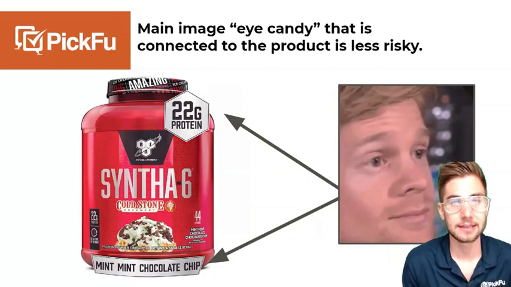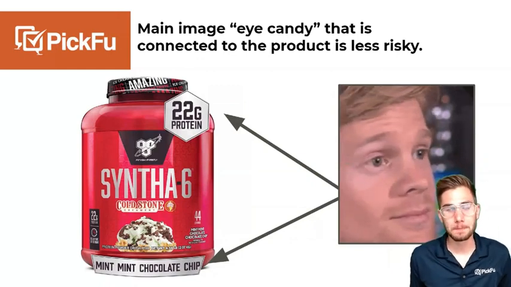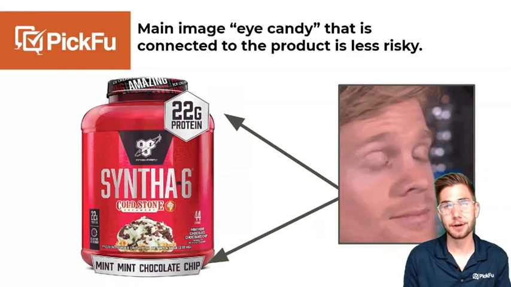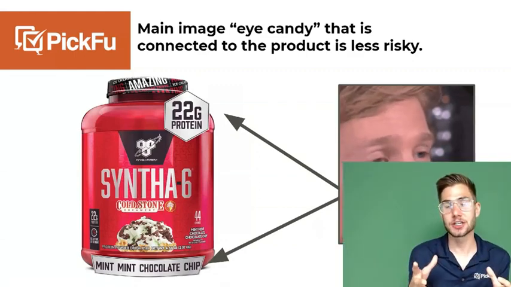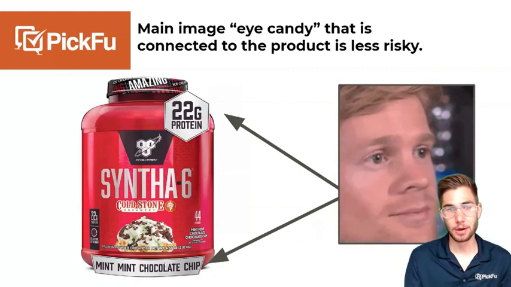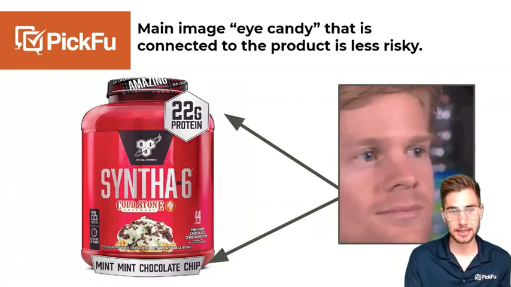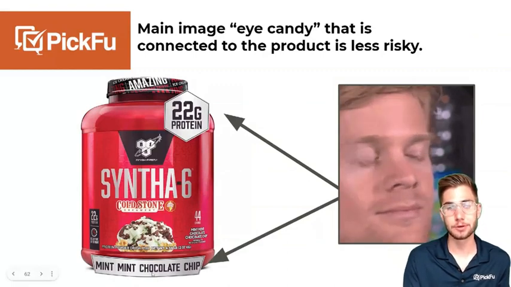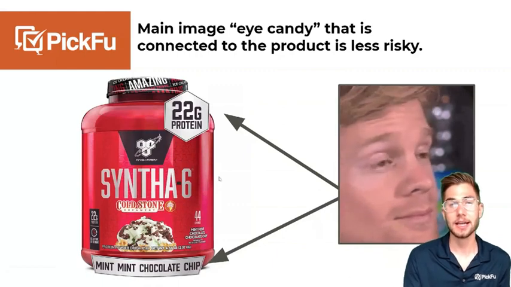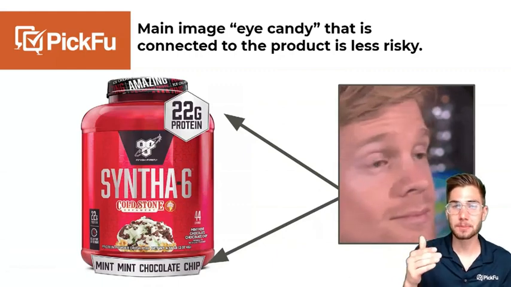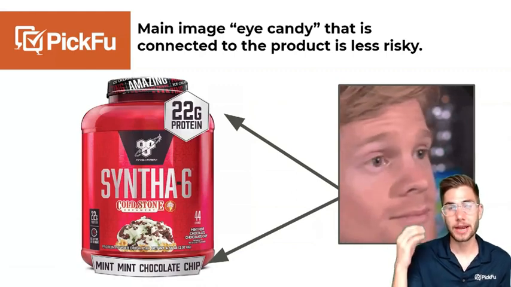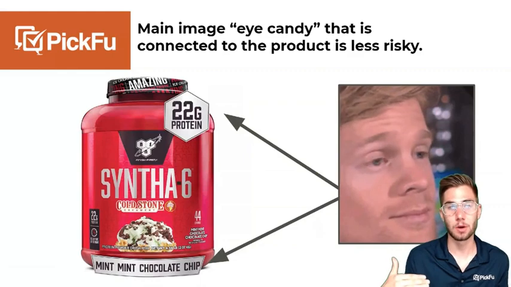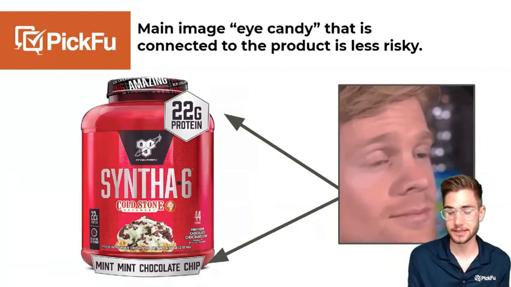Another really interesting thing that I've seen recently that people are doing more and more, I saw this for the first time about 8 months ago, is that people are putting on this image eye candy, but it looks like it's actually part of the product. And so when I first saw this, I actually thought that it was hard to tell that this 22 grams of protein in this mint chocolate chip wasn't part of the product packaging, but it's actually not. And so what's very interesting here is they've got the product, but they've taken two really big factors of the product and they've put it in a way that, again, lets the brain really process what's going on, right? What's the flavor? How much protein in this?